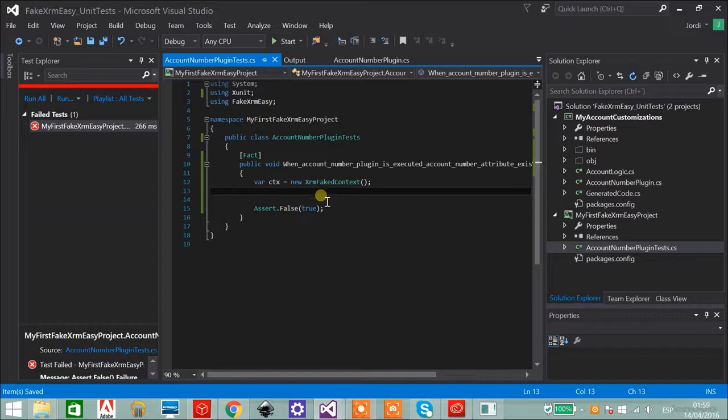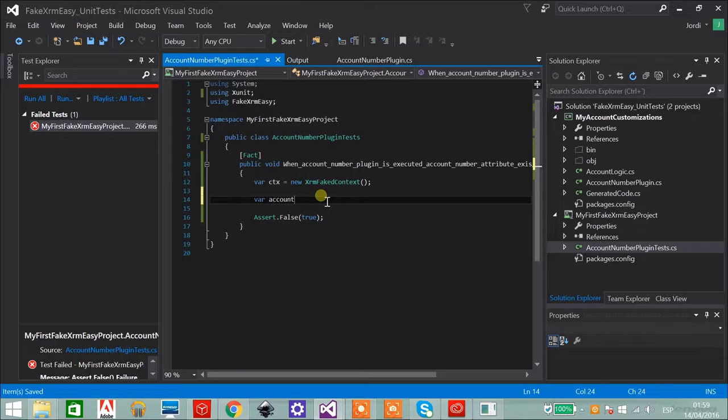So okay, I have this created. Now the second step would be to arrange input data, but because this plugin doesn't need any input data, we don't have to arrange anything in this case. But if we need some input data, then the first step would be to actually arrange that. So for this case, I just need to run the plugin directly with an account record.